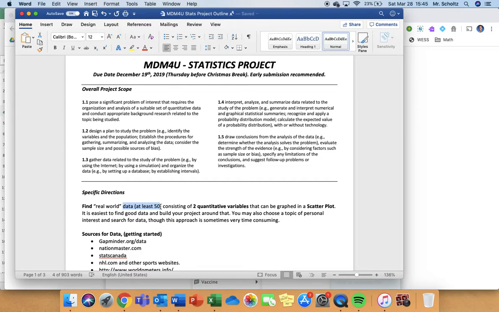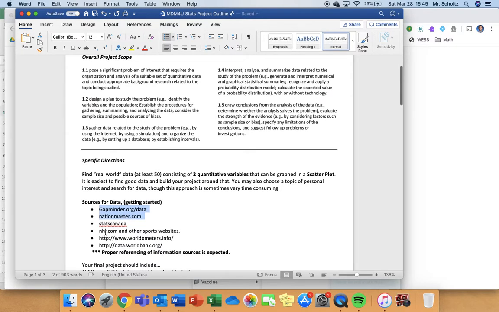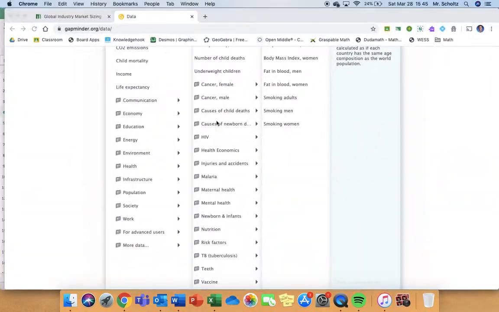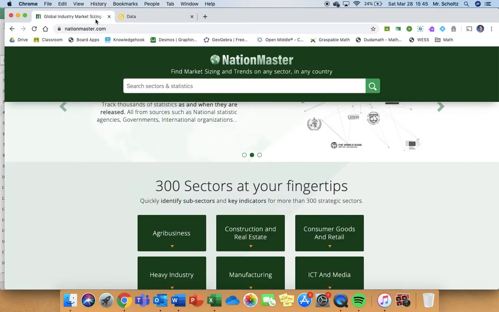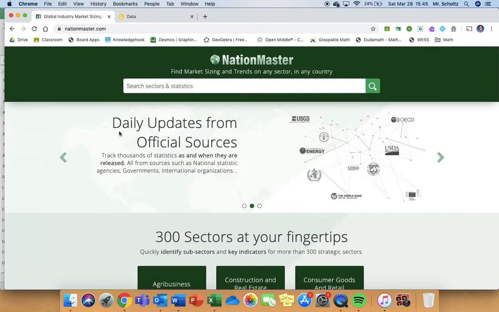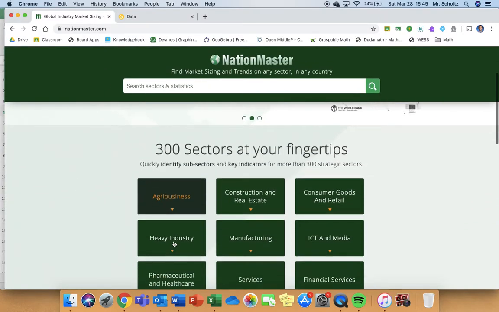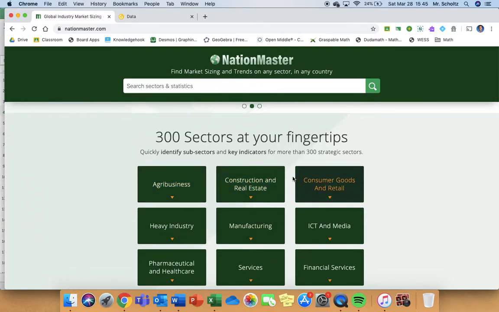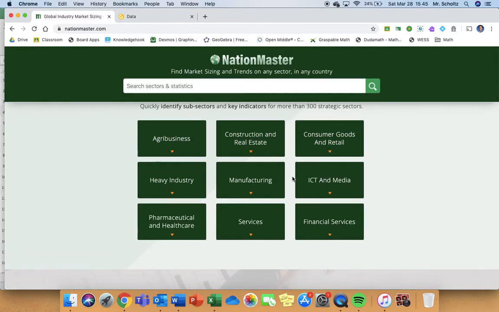So I'm going to do a quick little example using gapminder and nationmaster. Those are the ones that best work for analyzing countries in general. If you're interested in sports or any other project style, if you will, there are other websites down there, right over here. So what we're going to do right now is I'm just going to quickly walk you through what's going to happen using these sites. So nationmaster, if you choose here, you'll look around and you'll see different categories, and you can think about what you want to analyze.